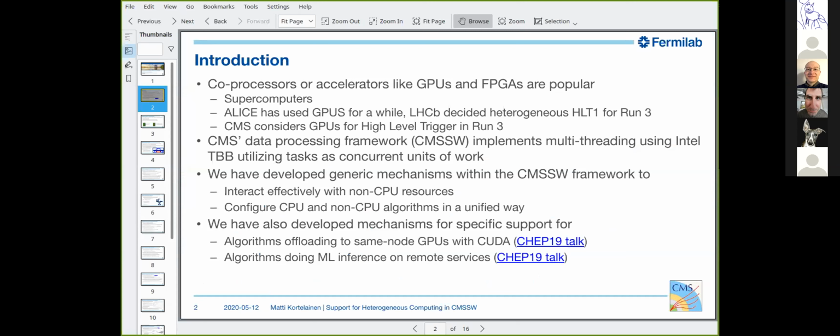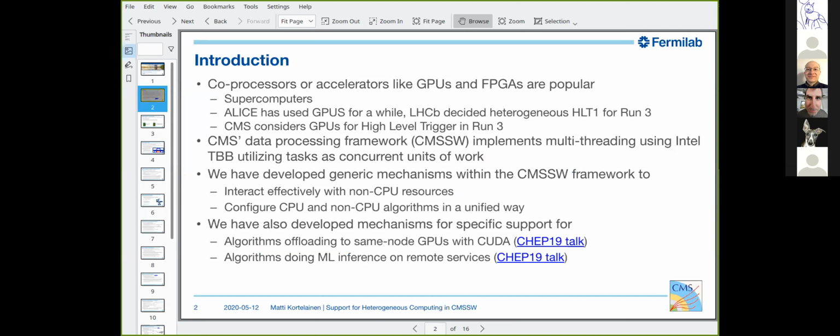Then we started a couple of years ago to look into what would be the most straightforward way to support non-CPU work on top of that. We have developed generic mechanisms within the framework to interact effectively with the non-CPU resources, and also to configure CPU and non-CPU algorithms in a unified way.